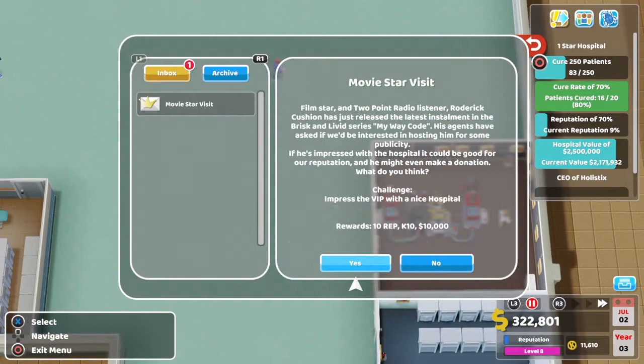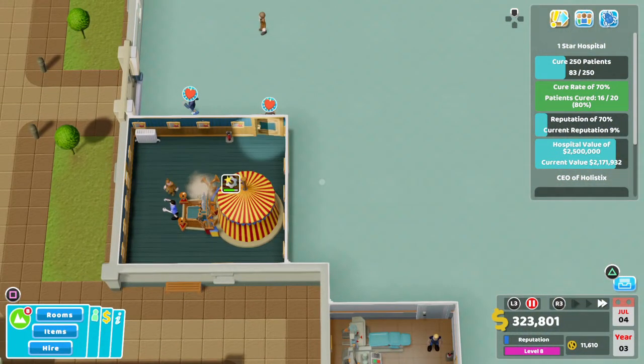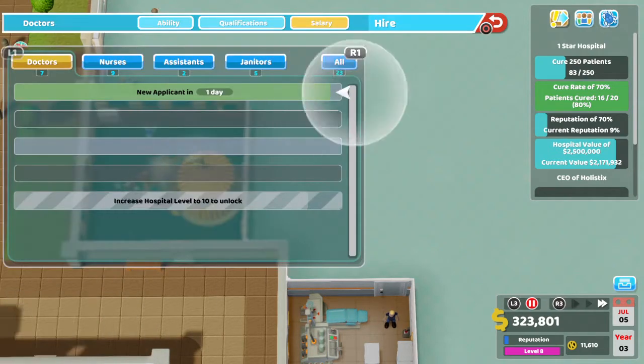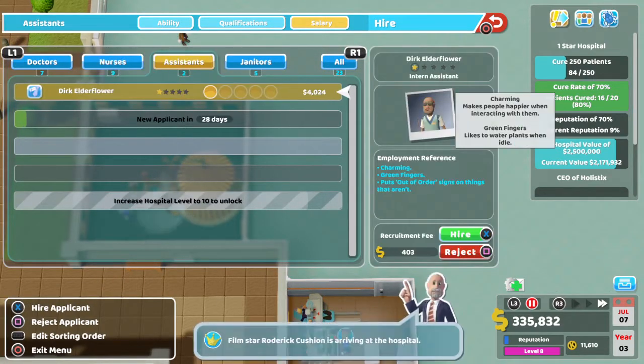So we've got a PANS lab at the moment. We've got 2 treatment doctors, so we probably can get another treatment room. What are we going to get here? Nope. Nope.